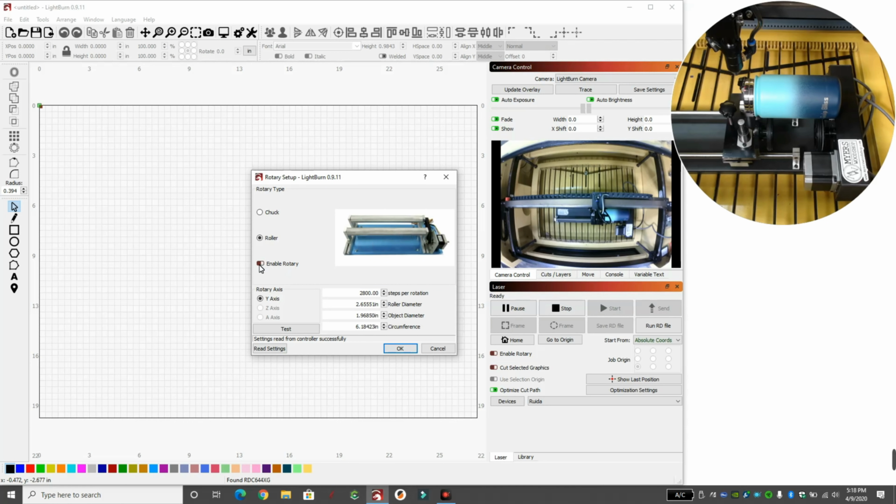We're going to click on Enable Rotary because we're changing the rotary. And here we have Y-axis, Z-axis, A-axis. If your machine lets you do other axes, this one does not. It doesn't have a plugin for it. You can choose which one. But we're replacing the Y-axis with our rotary, so when we move the Y, our rotary will move instead of the actual machine moving.